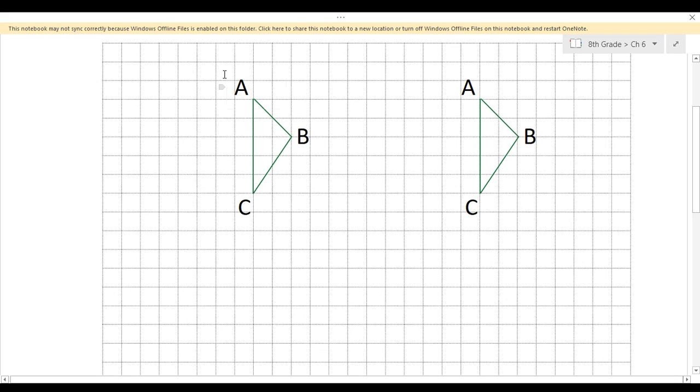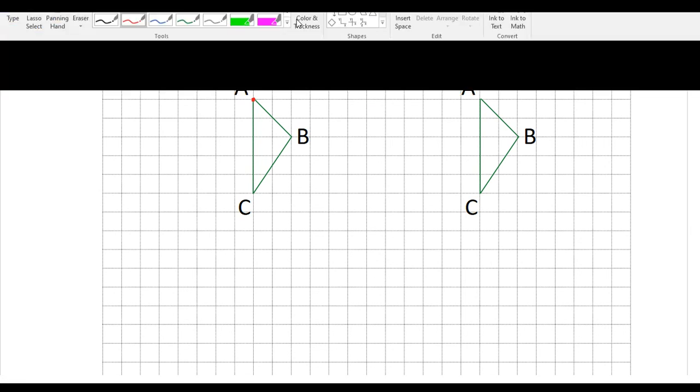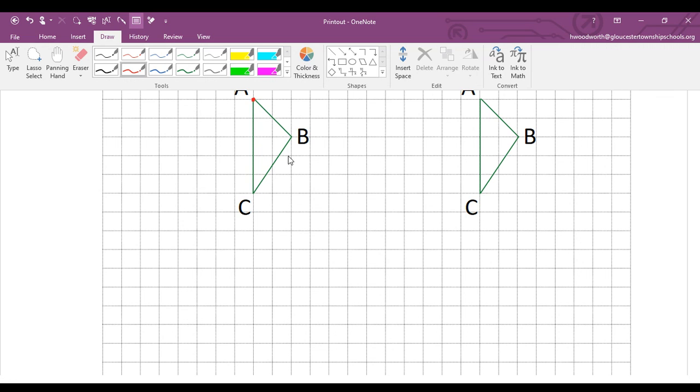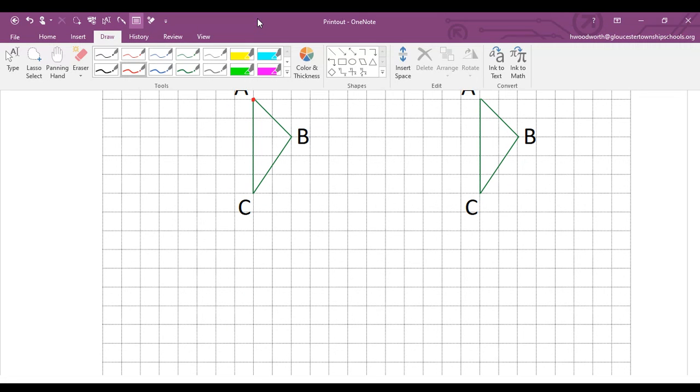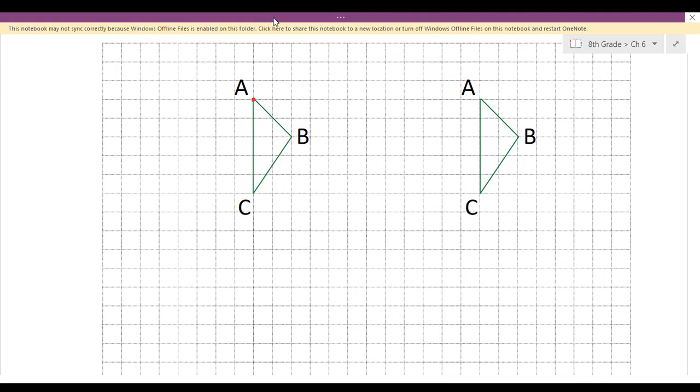We focused more on dilating from the origin, but this video is going to focus on dilating from a certain point. So we'll first focus on dilating from point A. That's like your anchor, and everything's going to move away from that anchor point. A is going to remain stationary, right in the same spot, and everything's going to move directly away from that. How do you know how far? Well, we need a scale factor. So this first one, we will focus on doing a scale factor of 2.